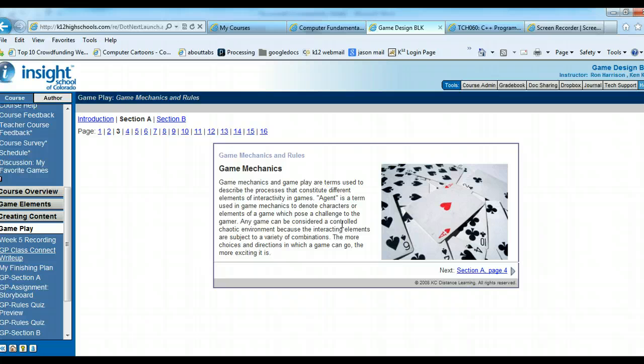So as we go through this, you want to think about that. How is game mechanics, the mechanics of how the game runs, how does it affect the interactivity of the game? You can see it talks a little bit about the mechanics, the characters, the types of environments, the choices and directions that make the game more exciting. So right there, that was the answer to that first Class Connect write-up question.